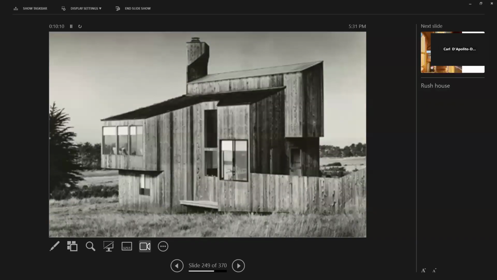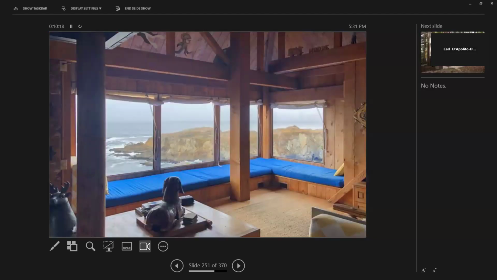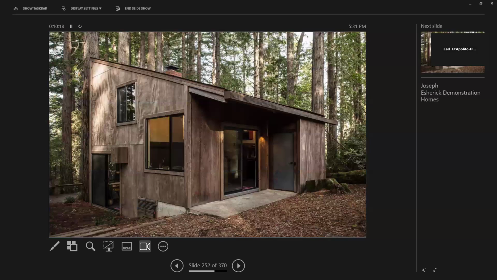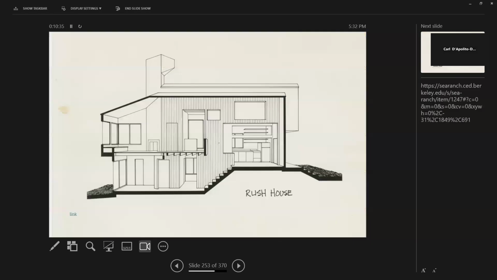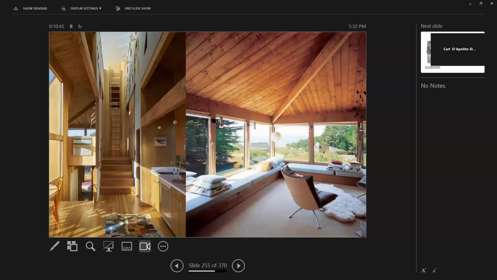And then there's also his later one, the Rush House, which has this extremely tall chimney in the space, and all of these as well. Then there were also some very little ones there for a while that were really quite affordable and interesting. The new ones are kind of horrific, but I like those little ones. Some were very small, which is cool. That's the Rush House. That's the plan. You can see the tall chimney. There it is. I think I showed that image already.